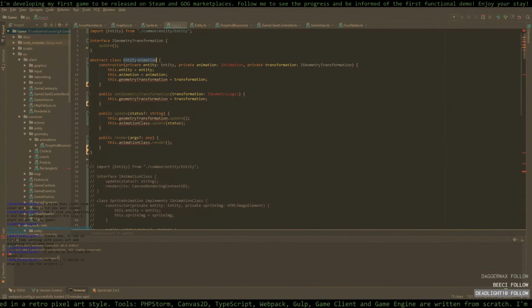Entity animation. I feel like this has to be the entity that represents the fact that you can render the entity that belongs to the render class, or how should I call this?